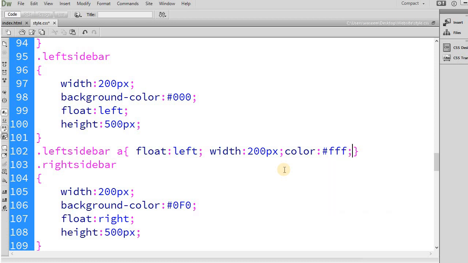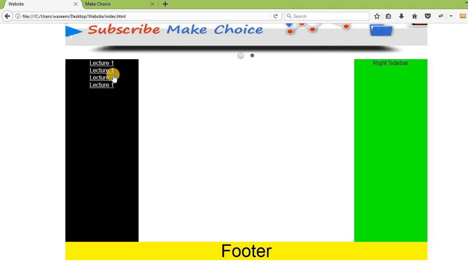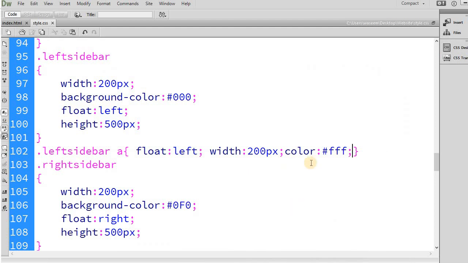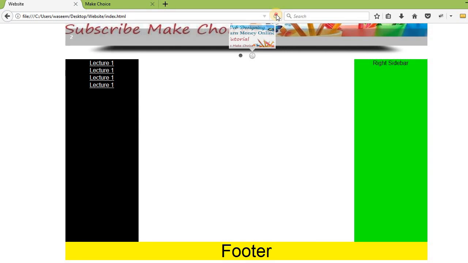I will save this, refresh my browser. Here you can see these are showing in white color, and I can also put the height here, right? I will put a 20 pixel height. I will save this, refresh my browser.